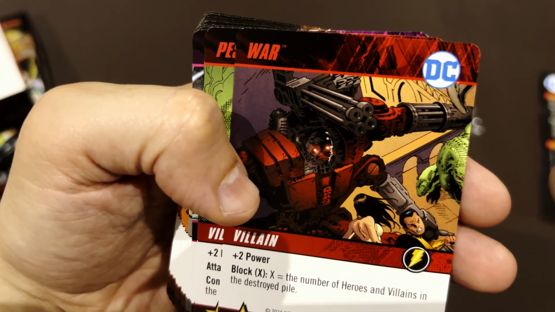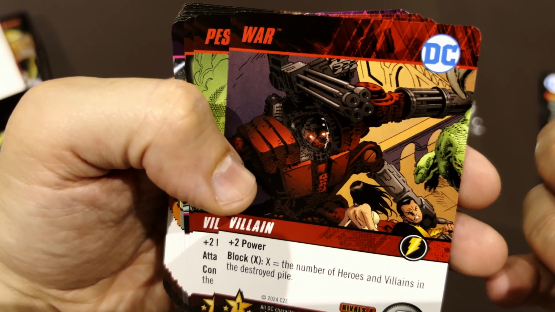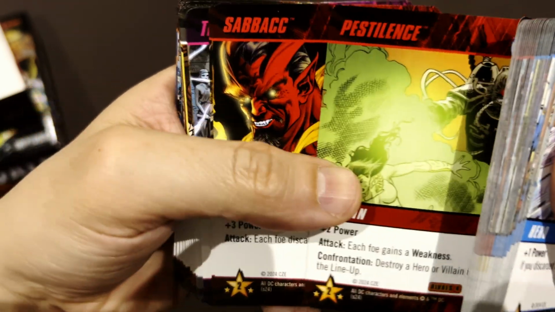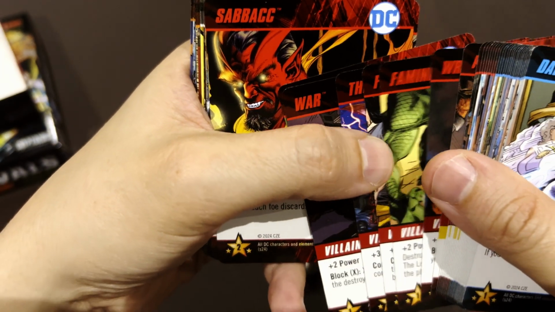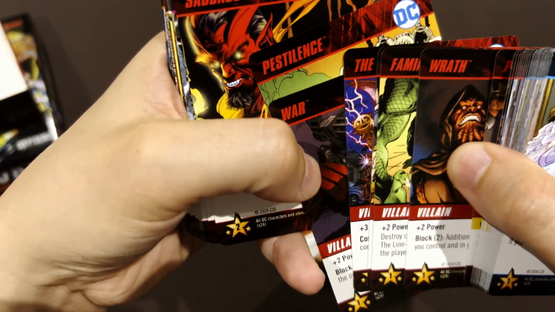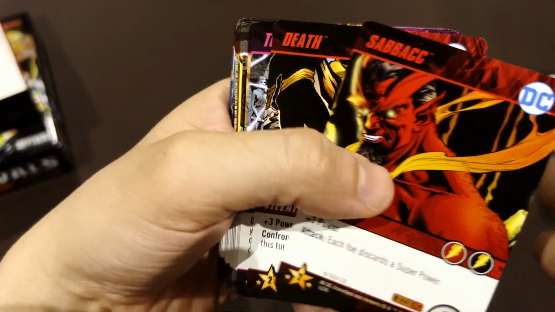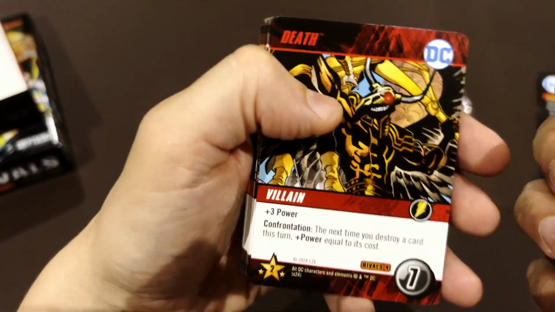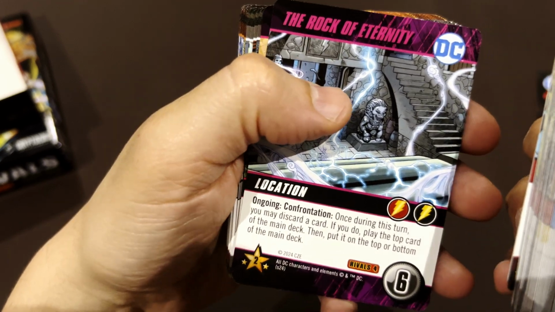War. Oh, so now it's the apocalypse. Knights of the Apocalypse, right? War. Pestilence. Sebak. No, we need... Oh, we saw that. Famine was here and not wrath. Oh, it's famine, war, pestilence, and death. There must be a death somewhere. Where's death? Sebak. Ah, there it is. Ta-da! Prize for me. The Rock of Eternity.